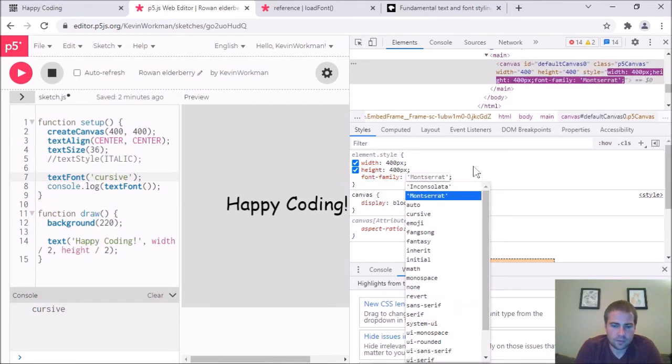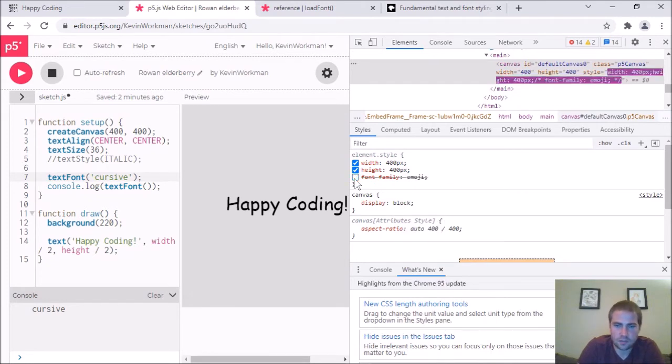And that's fine. I'm just kind of playing around with what the boundaries of possibility are. If this is not font family emoji, I wonder what that does. I'm curious, but that's a different video probably. Okay, so that doesn't do much.